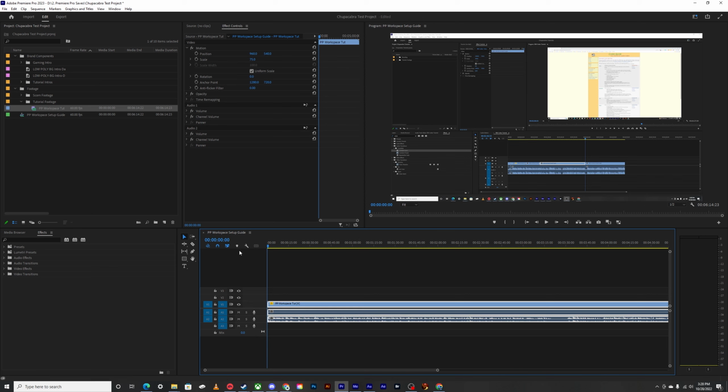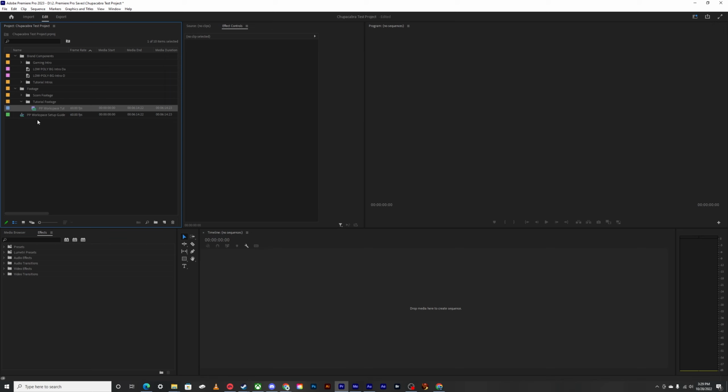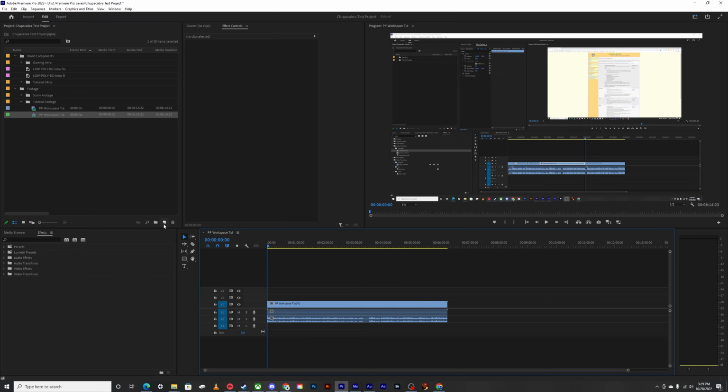Now, the alternative, if that doesn't work, and you want to keep the settings from the original video file that you recorded, say on your phone or on a camcorder, instead of this, I can close this sequence. And instead of using this sequence, I can just delete that. And I can take this footage, drag it to the new item icon, and that'll automatically create a sequence with the same settings of the recorded footage as my sequence. And that might be easier for you.